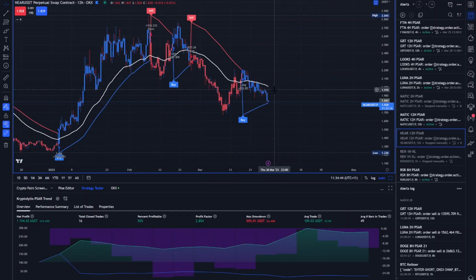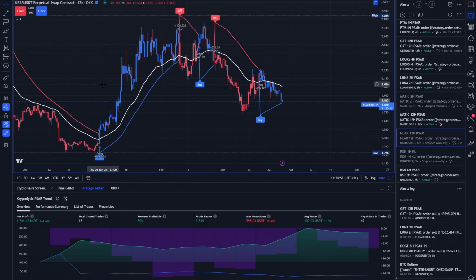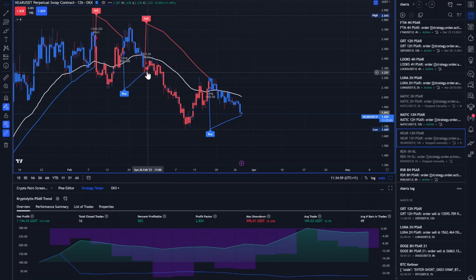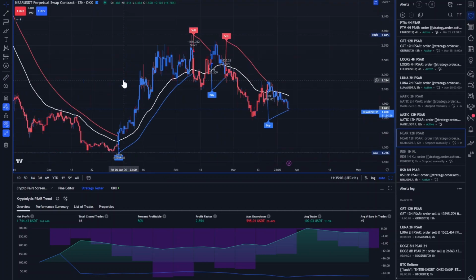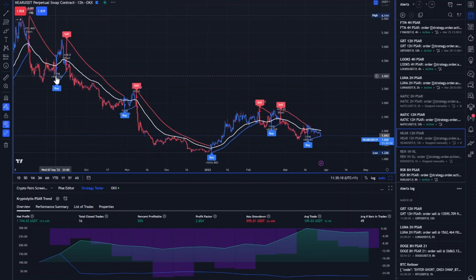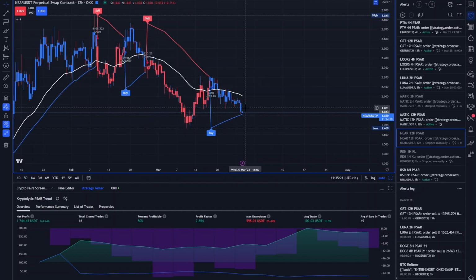For NIA, I'm not a big fan of NIA in terms of just following these signals. I did have the 12-hour parabolic SAR, but I just don't like these big losses. It's 13% and then 14%. And the thing about NIA is it doesn't really retest the 21 on its signals, so you pretty much have to take it as it comes. So in this case, at least on the 12-hour, it's about to enter its short, I guess.